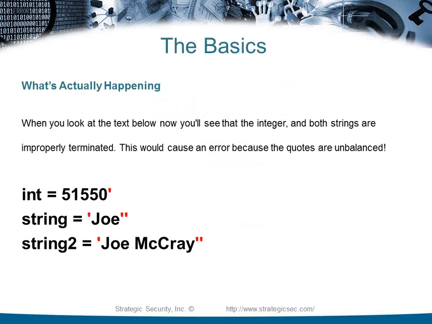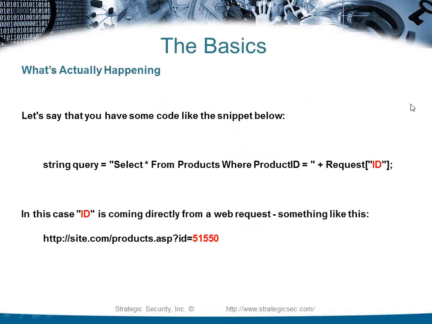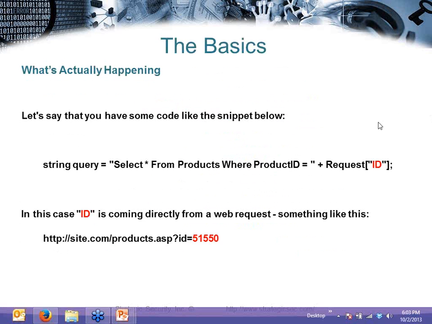And there you go, unbalanced quotes, right? So in some cases, I've got a single quote on one side, double quote on the other side. Quotes need to be balanced, right? Not doing that will cause it to throw an error. They'll usually throw an error that looks something like this, right? Unclosed quotation mark after the character string.